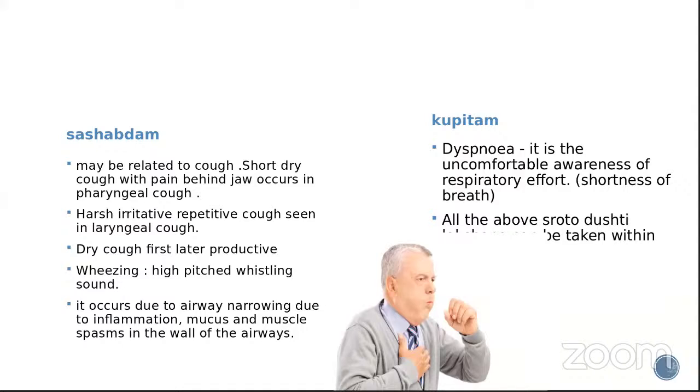So we can relate this shabda to our cough also. What type of cough the person is going to experience, whether it is a dry cough, and for how long this cough is persisting, whether it is only for a short duration, whether it is a repetitive type of cough, or whether the person is having pain while coughing, or whether it was initially dry but later he started getting sputum when he is coughing, what we call a productive cough.